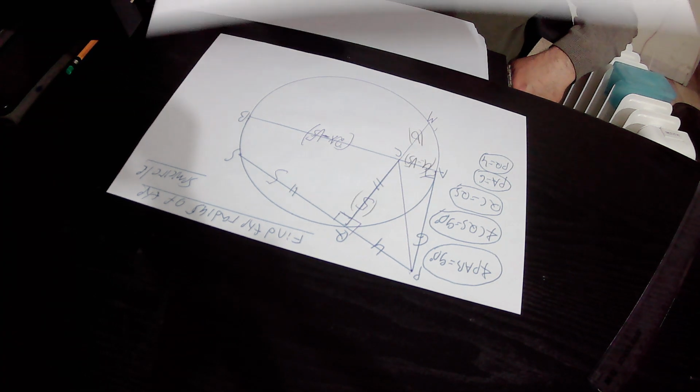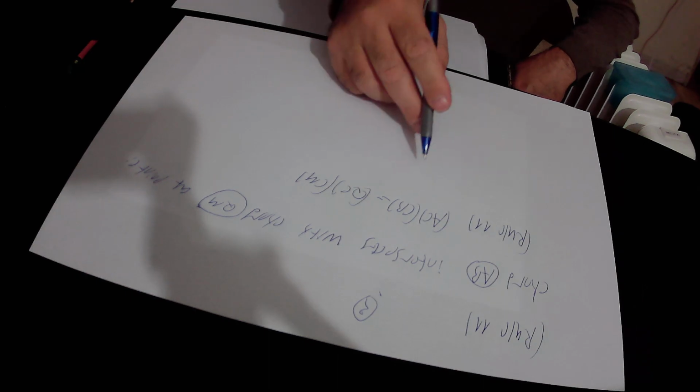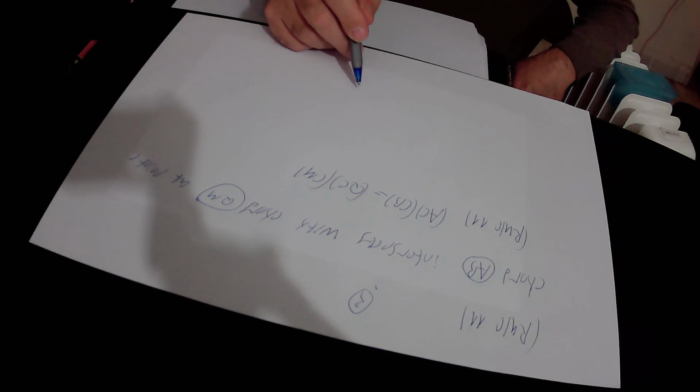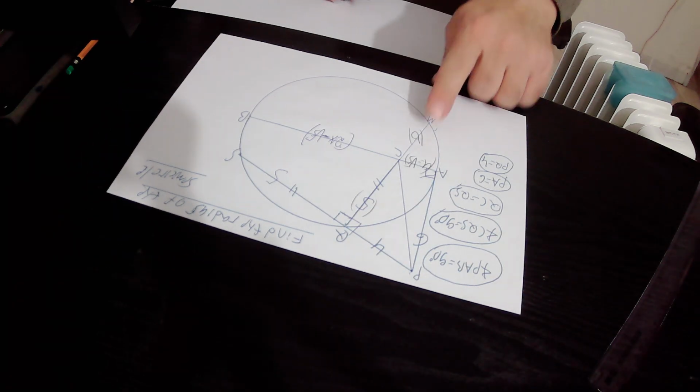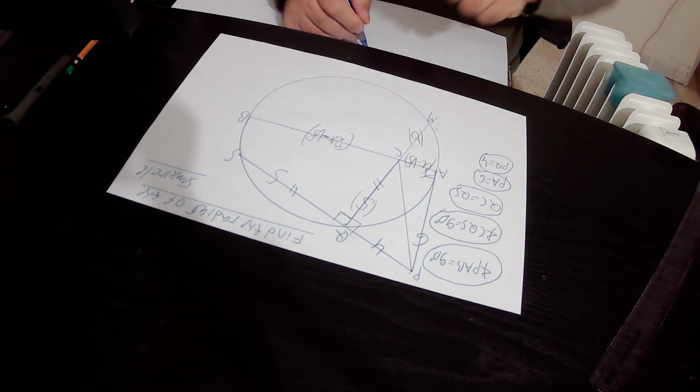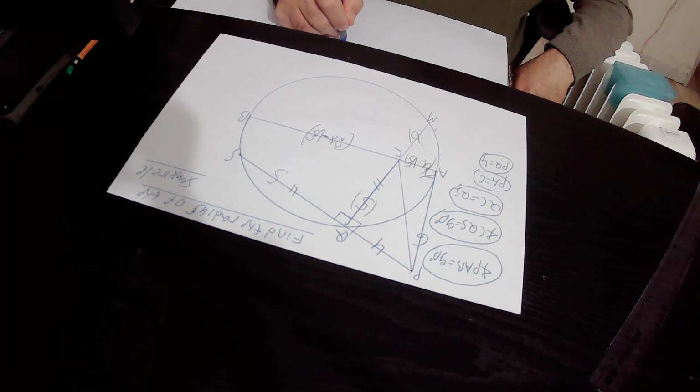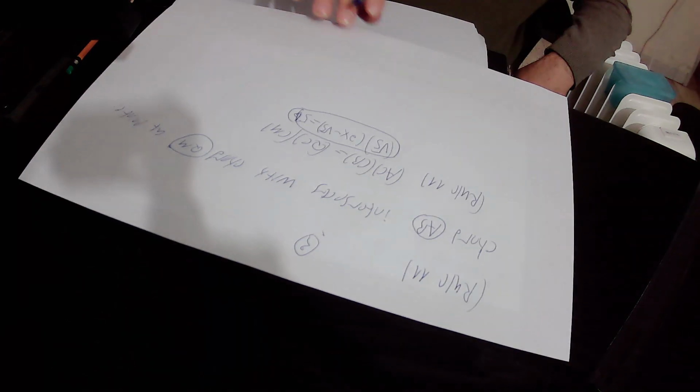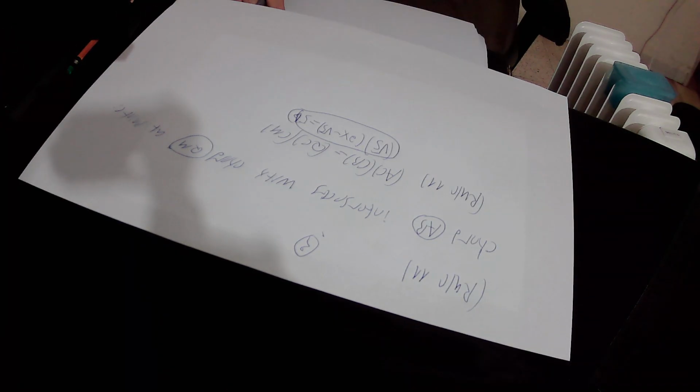Repeat again, according to rule number 11, in our original drawing, AC times CB equals QC times CM. AC is equal to square root of 5 times CB, that is 2x minus square root of 5, and it equals QC, which is 5, times CM, that is b. The conclusion is that according to rule number 11, in our original drawing, square root of 5 times 2x minus square root of 5 equals 5b.